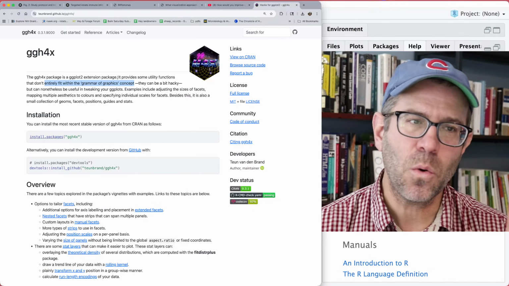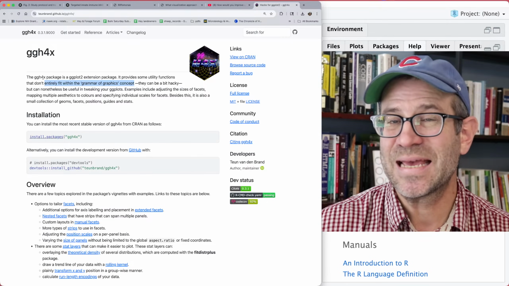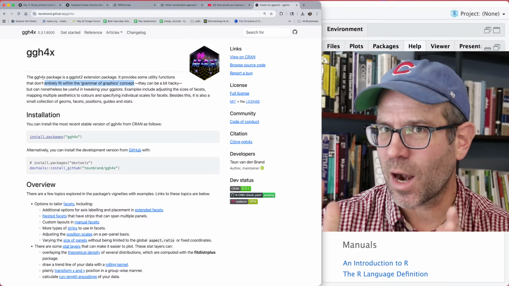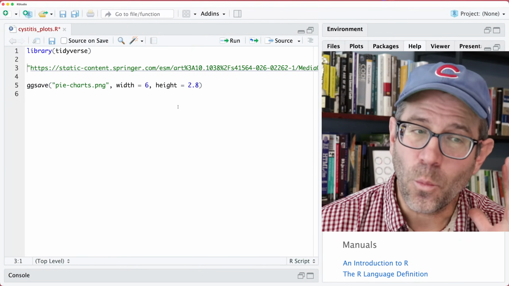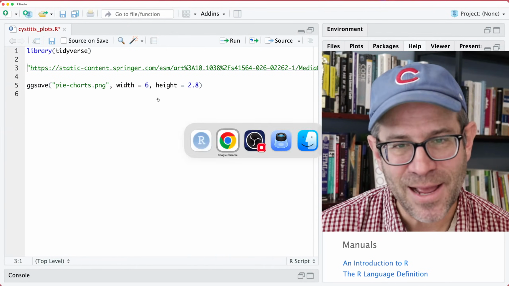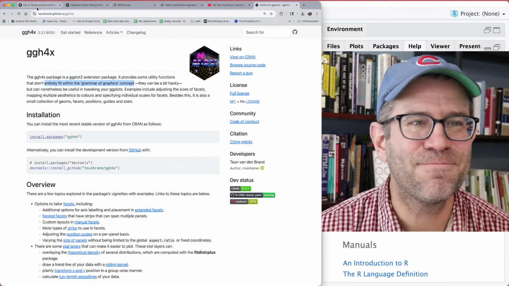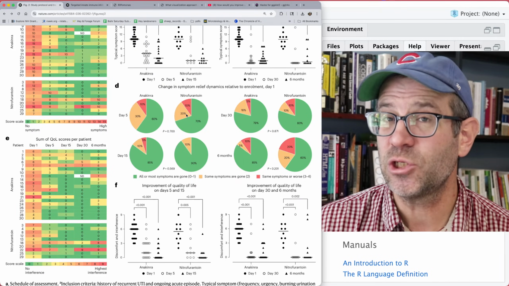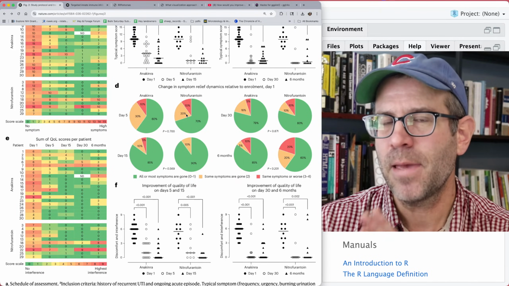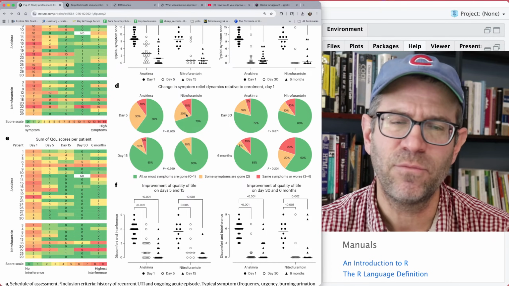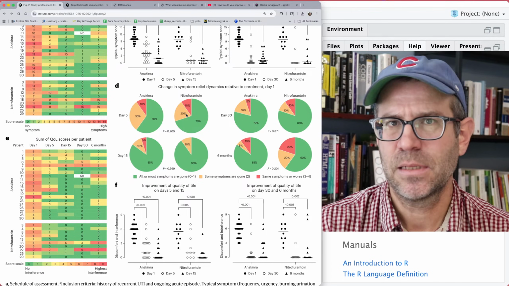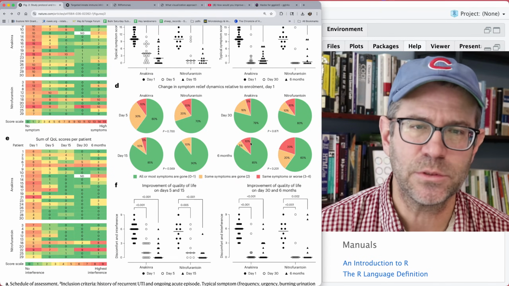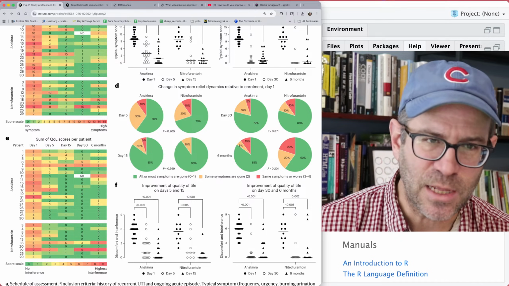All right. And so we are going to be able to use nested facets from the ggh4x package. And that's what I'm going to use to make these pie charts. And again, I'm not telling you to make pie charts by any means, but what I'm trying to do is introduce you to a new package, this ggh4x, and the ability to make nested, if you will, facets, because that does come up periodically as you're trying to make more complicated data visualizations. And so we'll do that. So that's where we're going to start today.